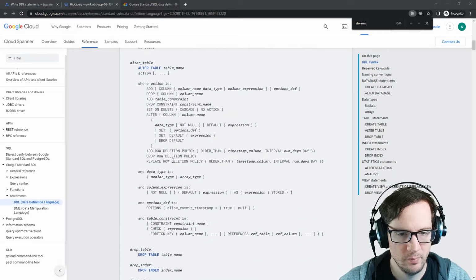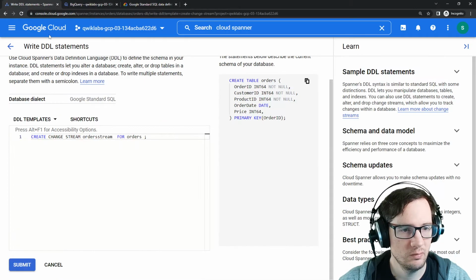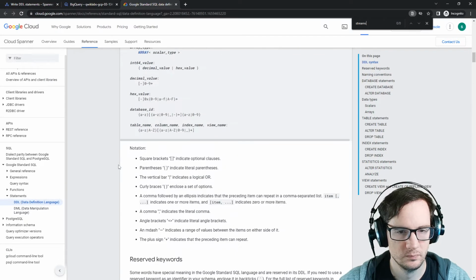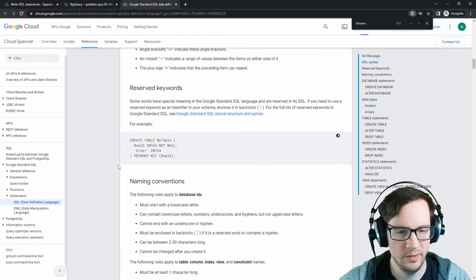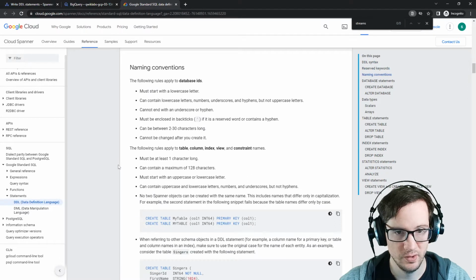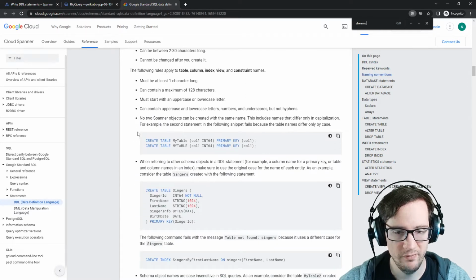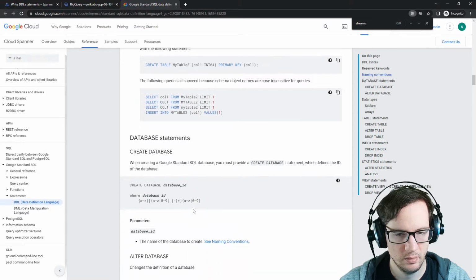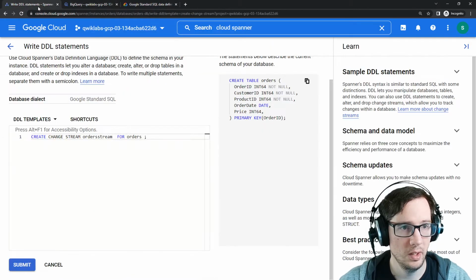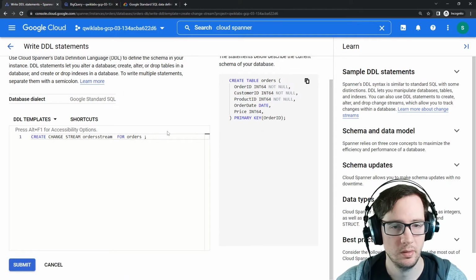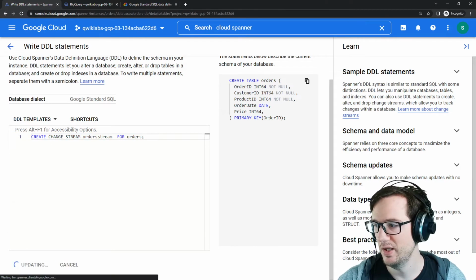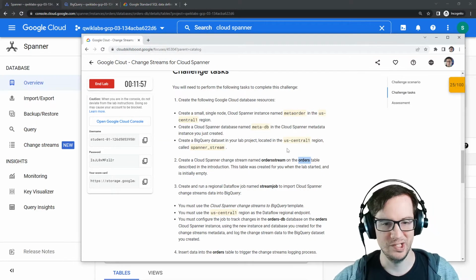So I'm looking for, just say create change stream. So I'm trying to figure out the database name conventions. Because we might have an instance, but then we have the ID. See, they just have it that simple, just like the table. Okay, you know what? I'm going to go with just orders. I think that might just work. So what we'll do is we'll go ahead and create that. I mean, they did write orders here, so I think they're trying to make it really easy for us.